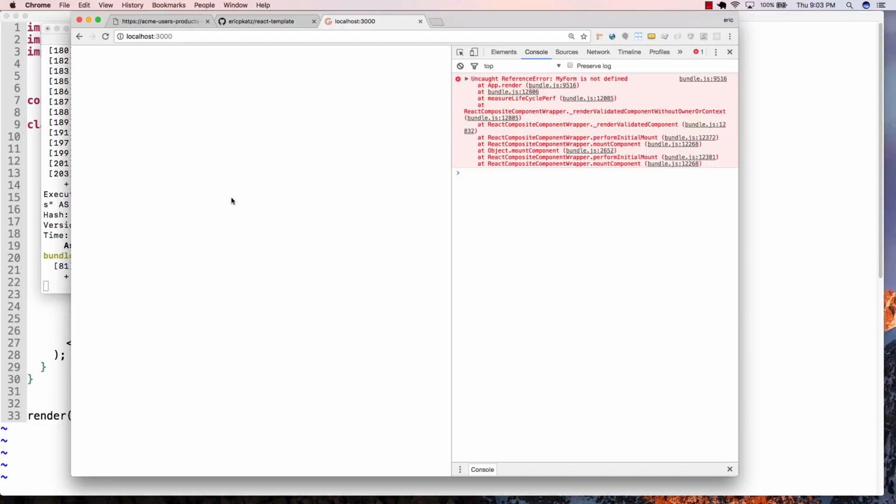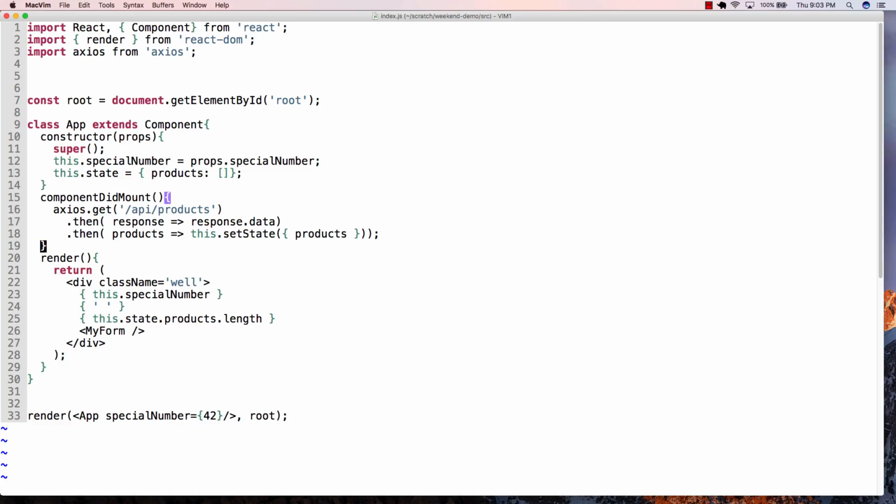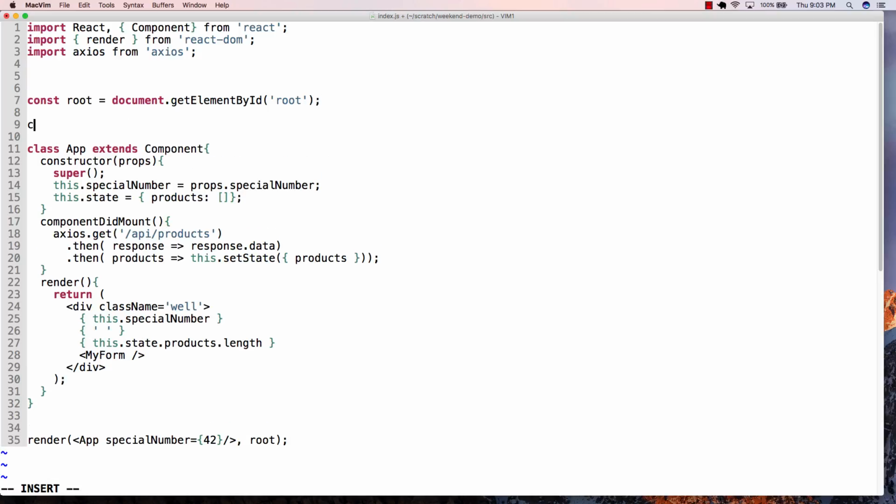if I just did this, and I went back and reloaded it, I would see my form is not defined. Now, I could come in here and do my form, and do something like this. Doesn't make a lot of sense.